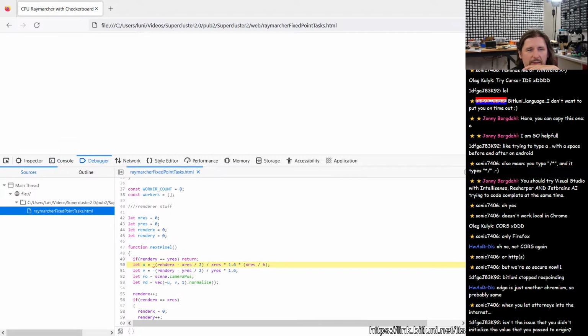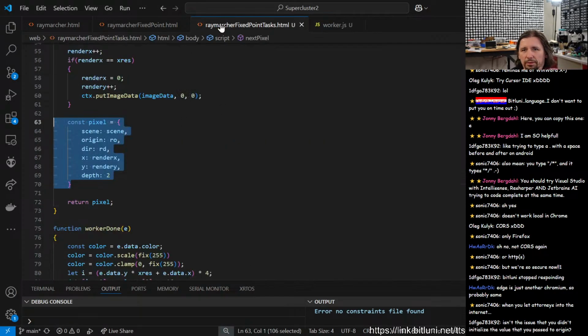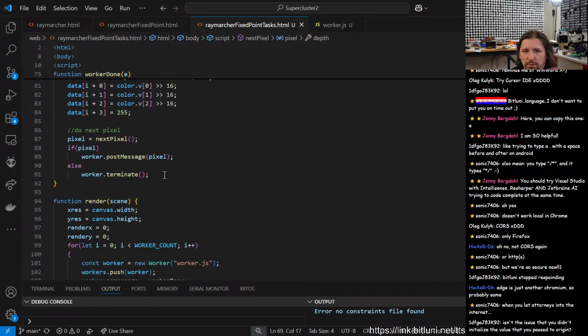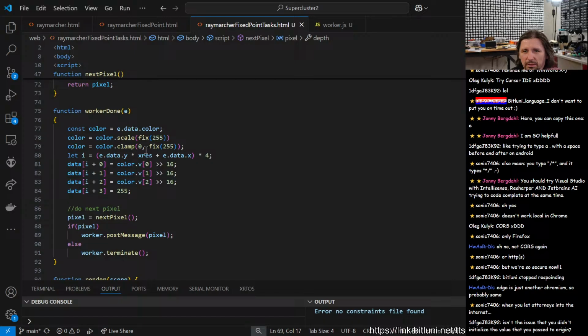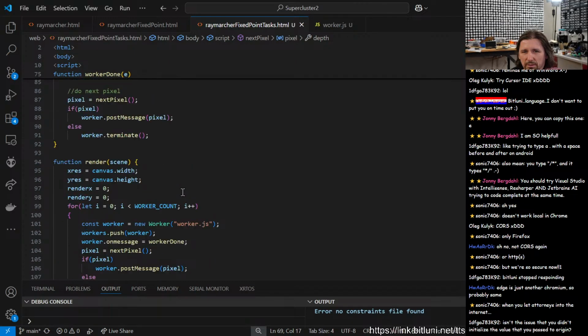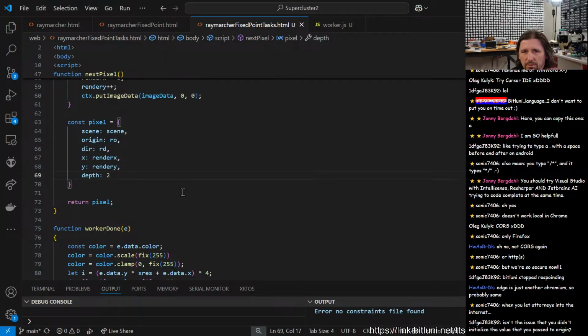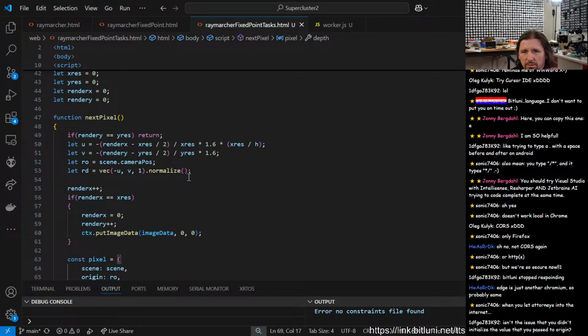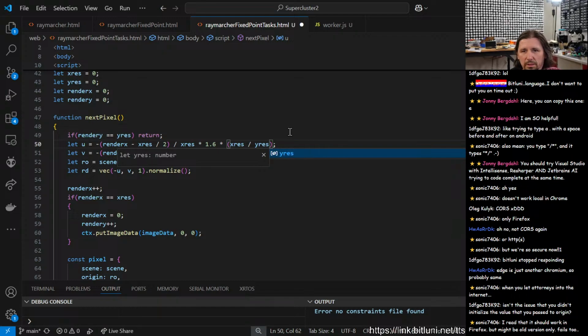Next pixel, yeah. What value? What do you mean? I have a type, next pixel. I missed one W here. H.